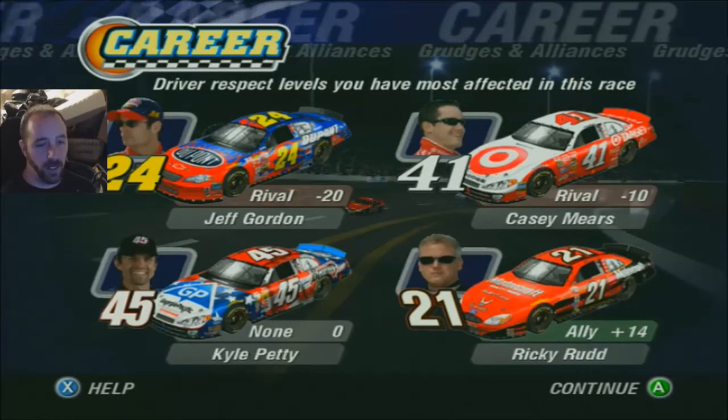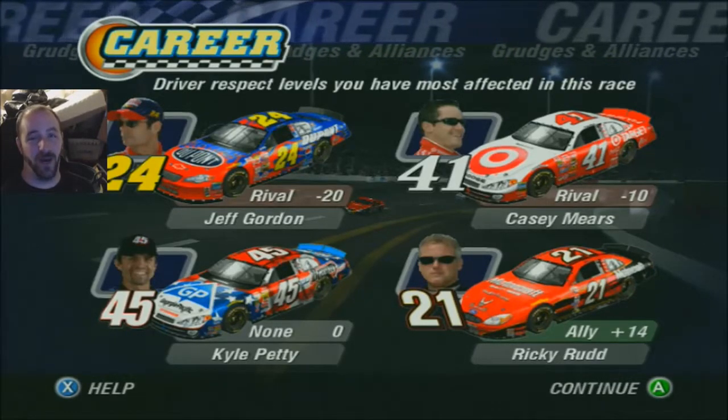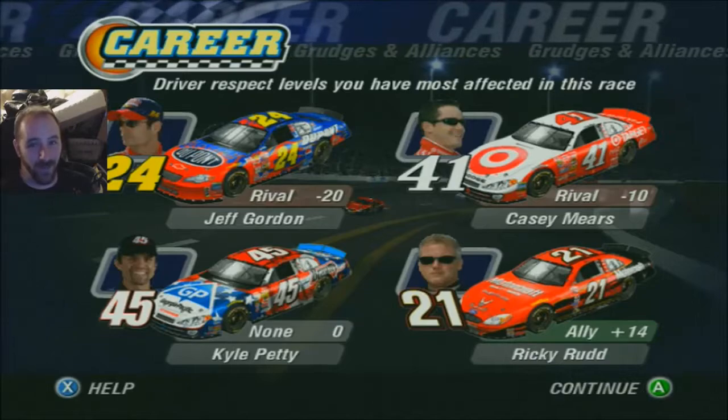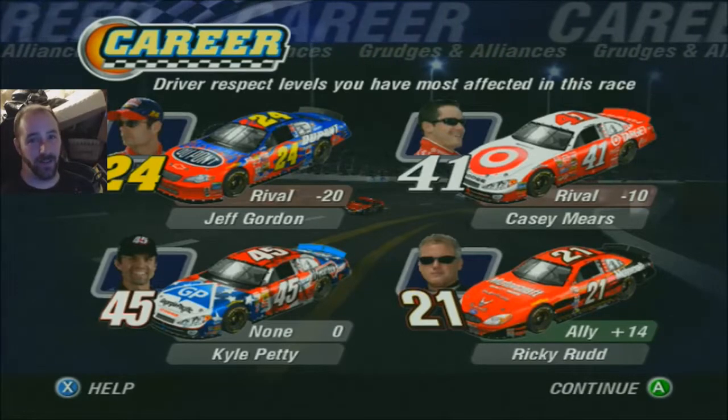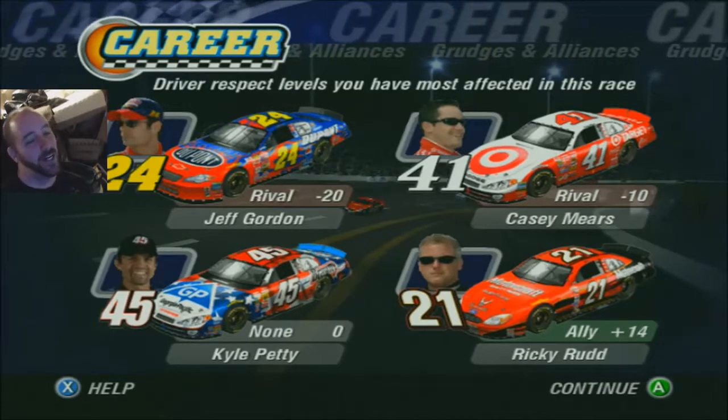Alright, Jeff Gordon's a negative 20. That's because I accidentally kept him from pitting. I think that's the reason what happened. He ended up winning the damn race somehow. Yeah, I think that's the reason why he didn't pit till like lap 30, is because I kept him from pitting when he wanted to pit. So, that was my fault.